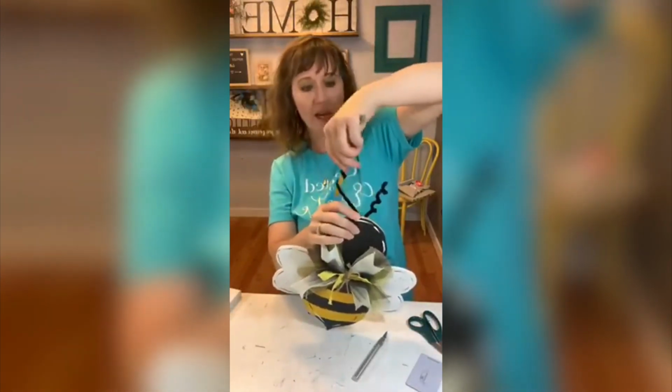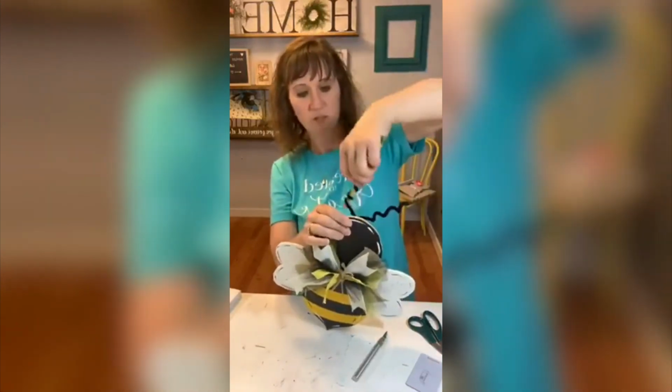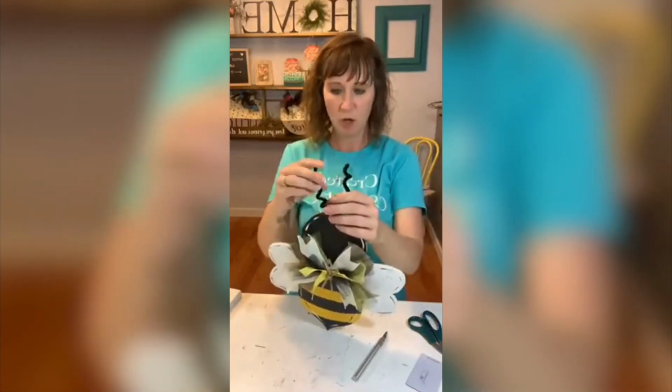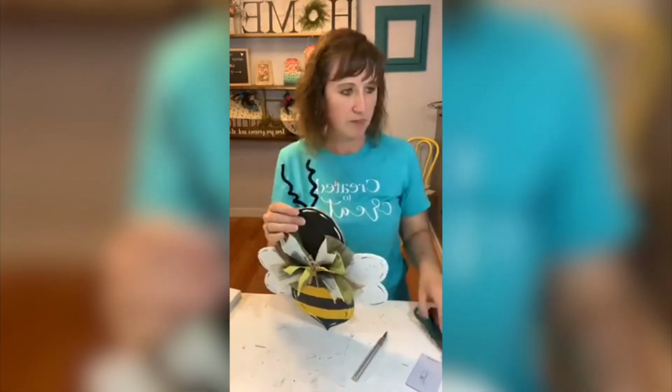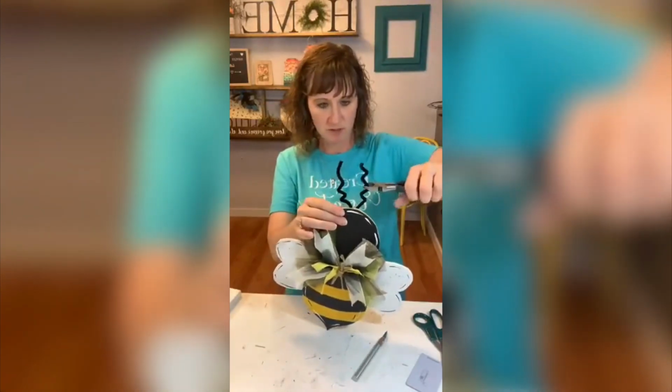So just take a pencil and push that one out of the way, and just wrap it around. These are a little long. I think I'm going to trim them a little bit. Let's trim them about there.